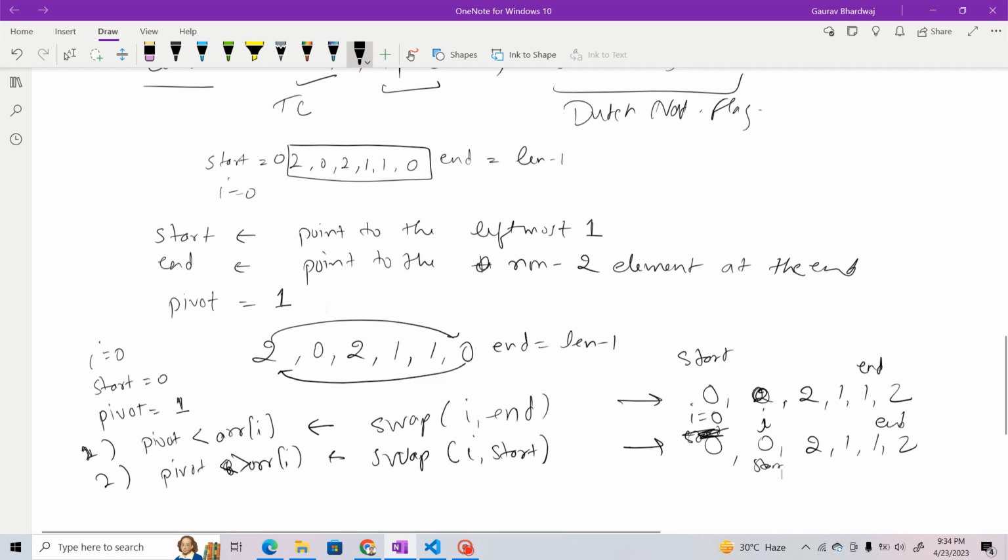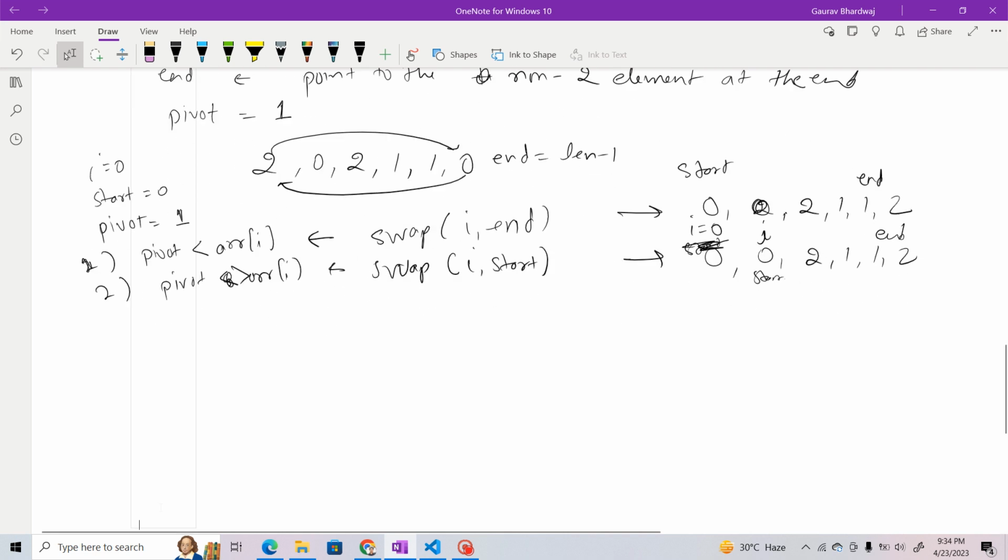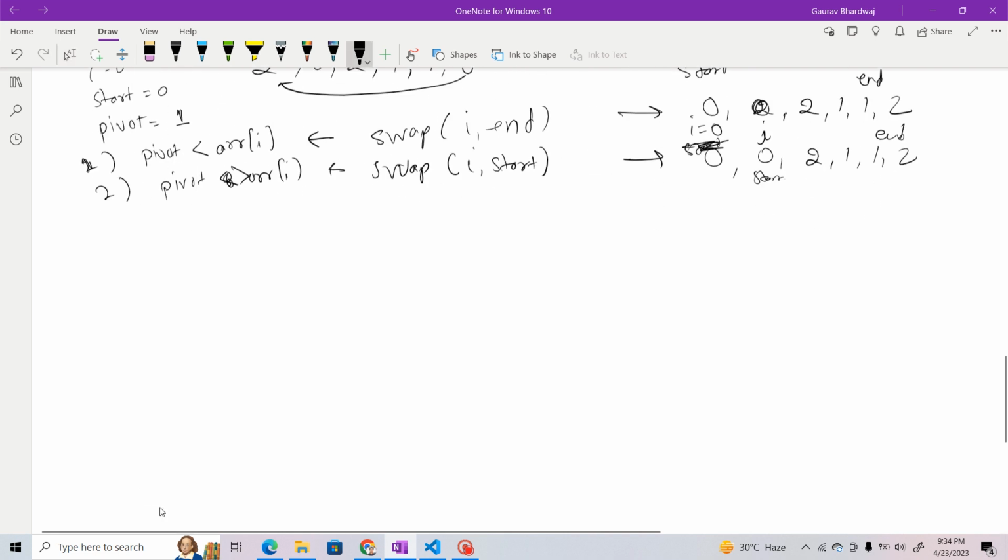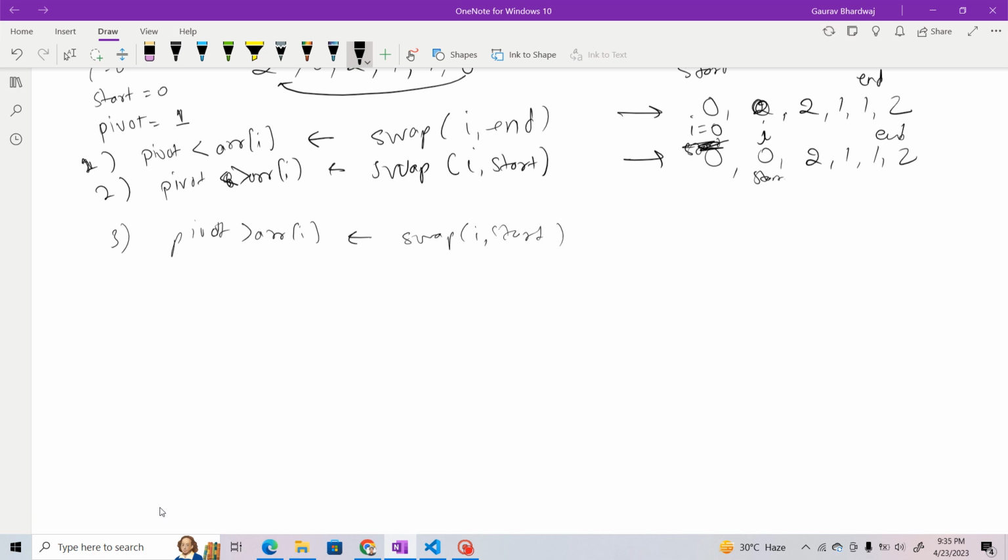Both will be incremented. Now the third step: pivot is still greater than array[i]. So swap i and start. No modification, just the traversal. i and start are both here.